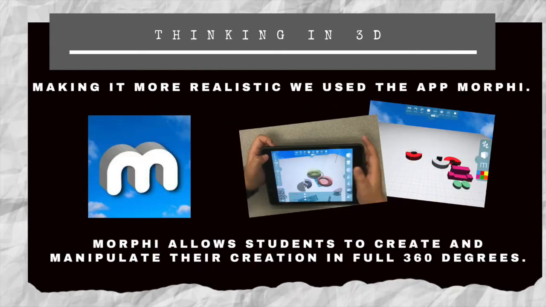Students began working with their drawings in a one-point perspective. I started to notice that they were struggling with the concept between 2D and 3D. In order to help out with this, I happened to find an app by the name of Morphe, which allows students to create and view a design and a creation in a 360-degree rotation, to where they get a better understanding of the 3D versus 2D concepts.